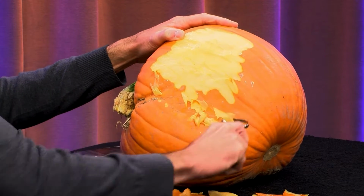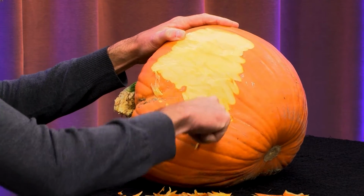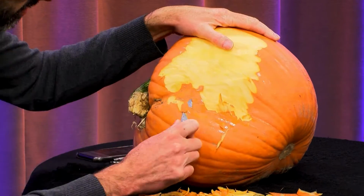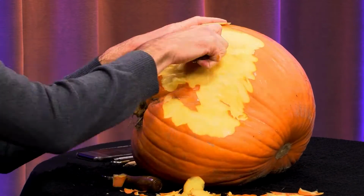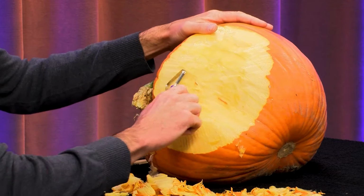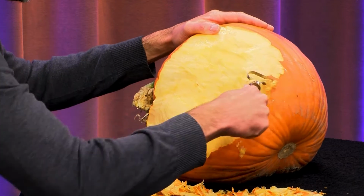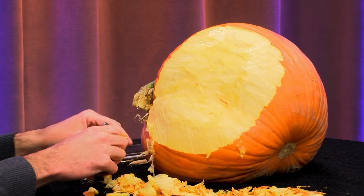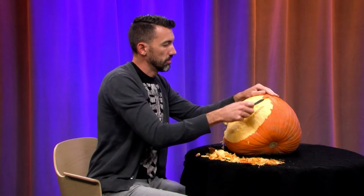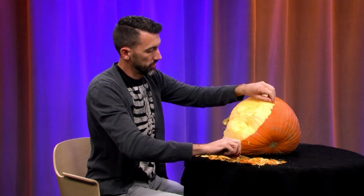So basically, if you're doing a carved portrait in a pumpkin, you just want to prepare the space first, get all the solid orange off. All right, I finally got it kind of ready to go here. We've got a roughed out area for a face to begin. Might get a little more up at the top here. Make sure I've got plenty of space for the face to go in.